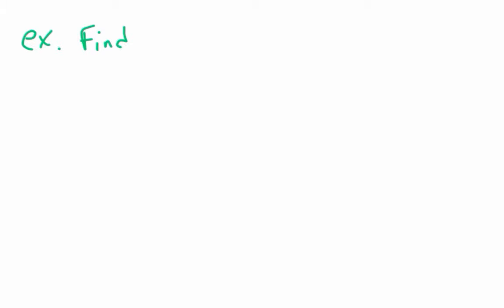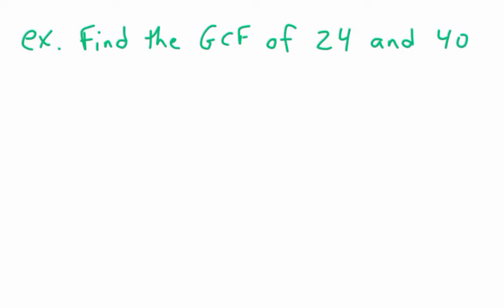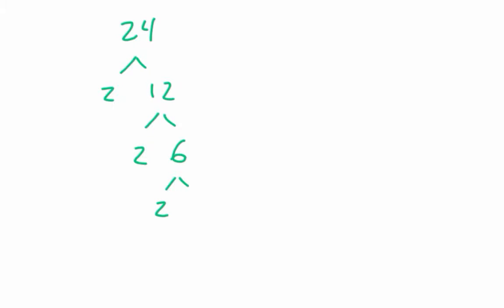Find the GCF, greatest common factor, of 24 and 40. Let's find the greatest common factor of 24 and 40. I like pulling out 2's as long as I can. Some people for 24 would rather do 6 times 4 and go from there, but I often will just start with a 2. So 24 is going to be 2 and 12. Then if I break that up, I have 2 and 6. And then I could break my 6 up into 2 and 3.